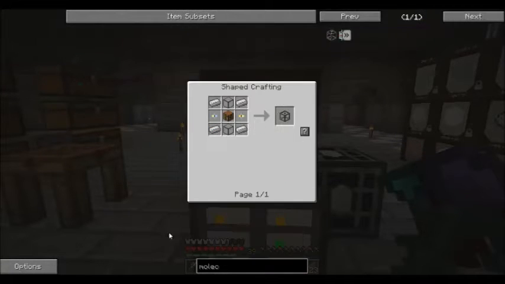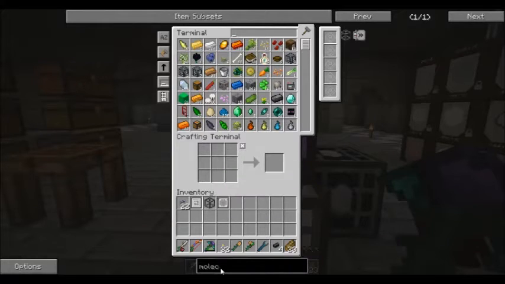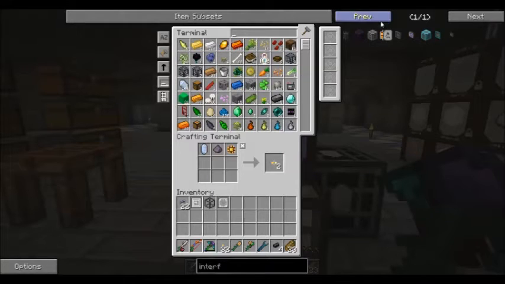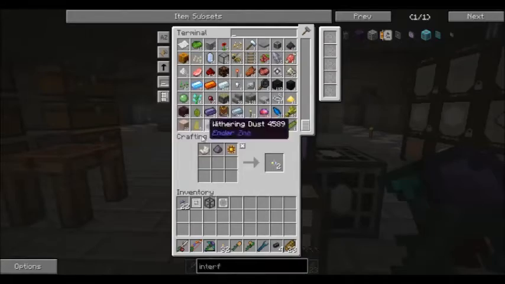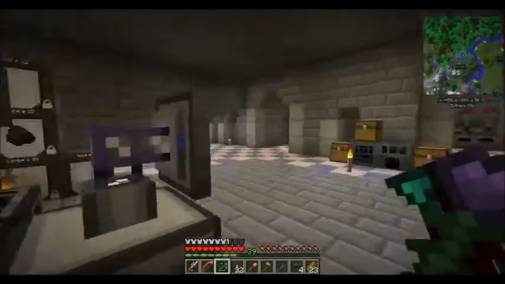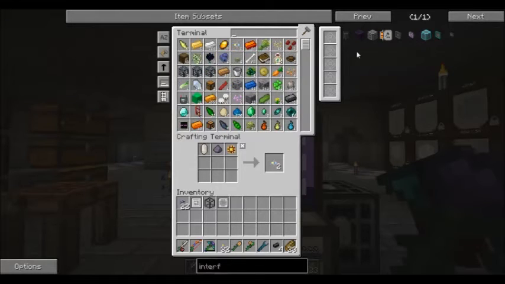Crafting table. And I think we've still got, yeah. Alright, and there we go. Well, the molecular assembler needs interfaces. We'll start with 2. So we need 2 formation cores, 2 annihilation cores. I've got some pure nether quartz over here, yeah. And then, just like that.